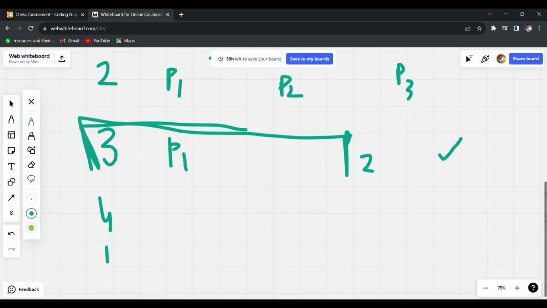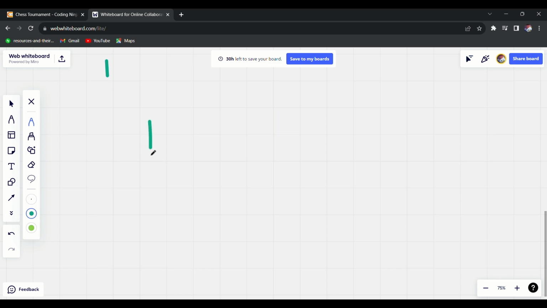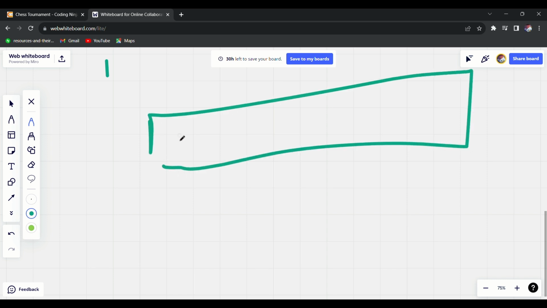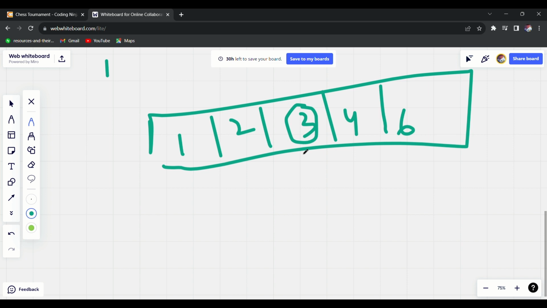So the best approach that could be, let us get a search space, right? So a search space will be 1, 2, and so on. Check if this is a possible answer or not, right? So we will use a binary search approach. Just find the mid first. Now check for 3. Is 3 a possible answer? No, 3 was not a possible answer.